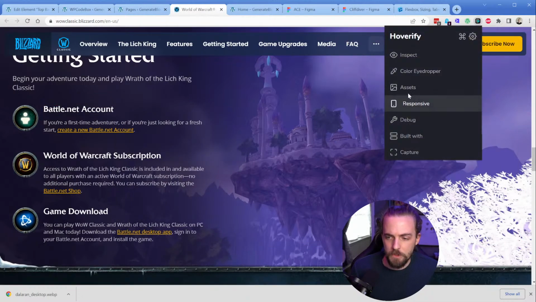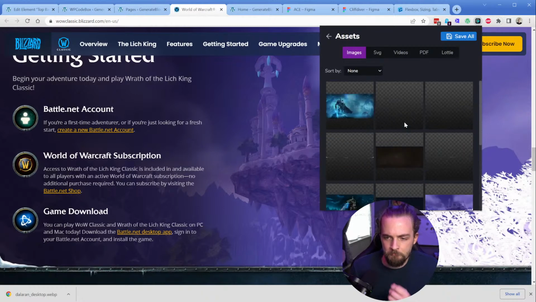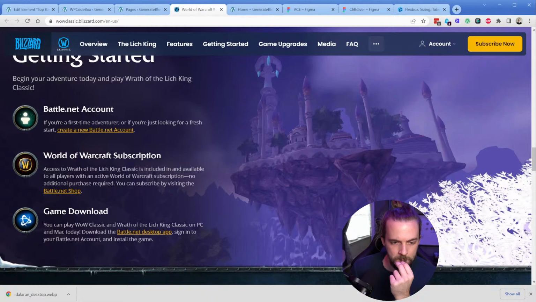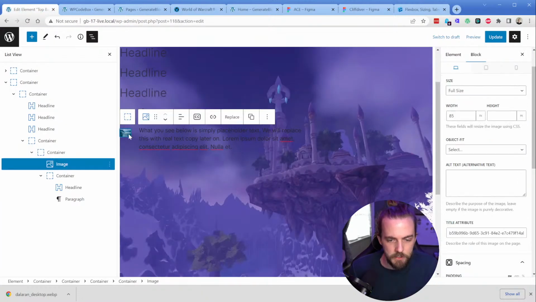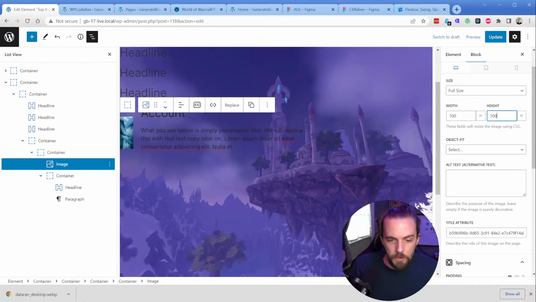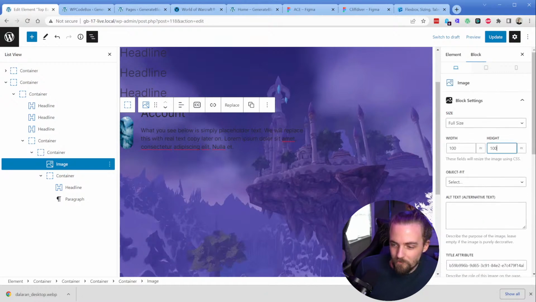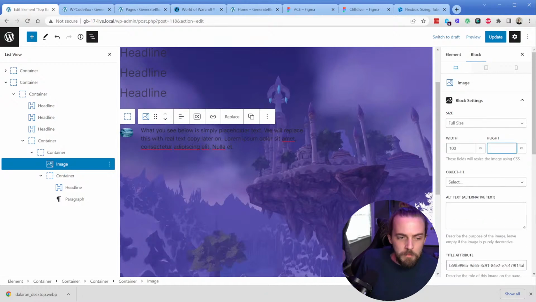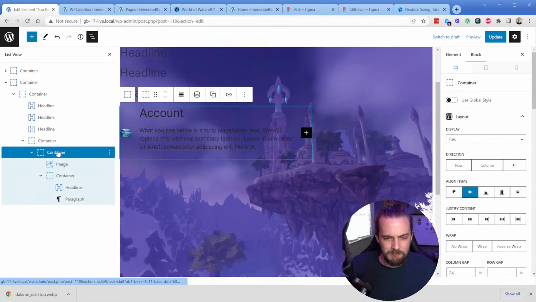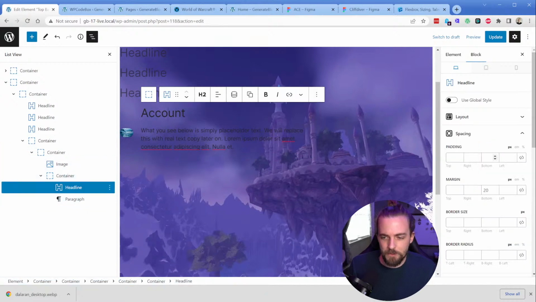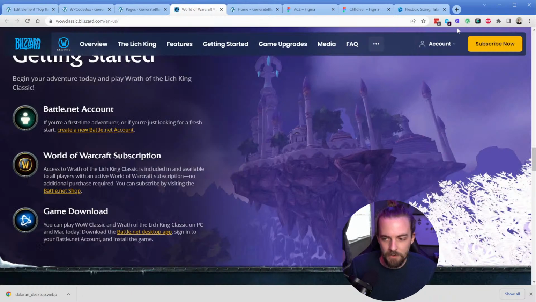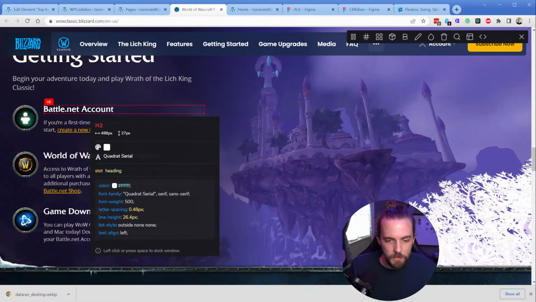So I wish they didn't do that photo trickery. I guess I can just take this image. I don't think it's a full square, but if I go with 100 and 100, this is going to look disgusting. Let's go with 100%. No, that's not going to work. But if my image was a perfect square, I could make it a circle. Maybe I just need to reduce the font size of this heading. What is this one here? Does it close automatically whenever I switch tabs? It must.